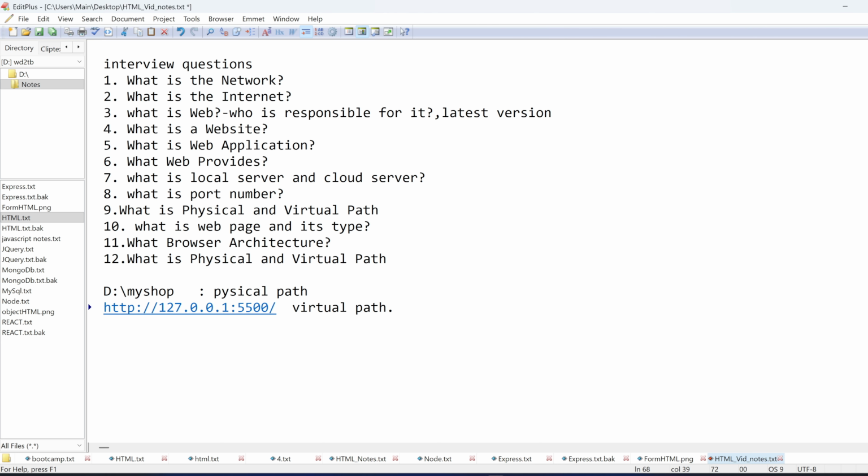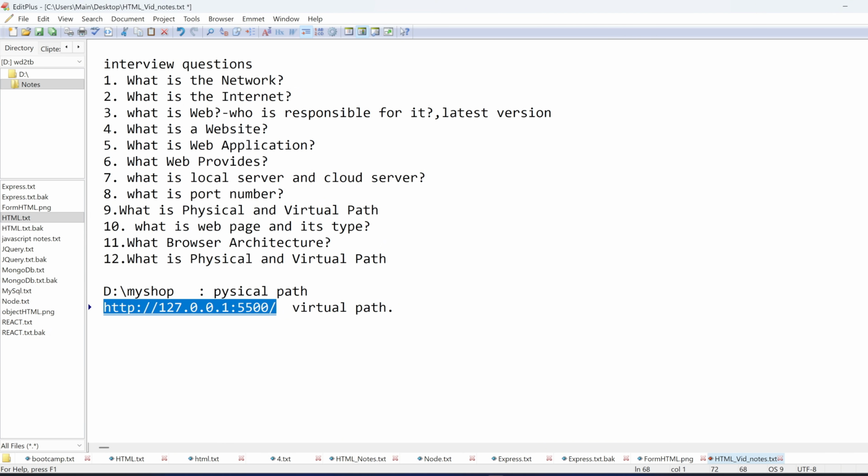So basically what is happening here: when we install a server, this server provides this virtual path, so everybody else can access it. If they could access the physical path directly, everybody could delete those files, right? So this server acts as a middleman and handles all the requests.